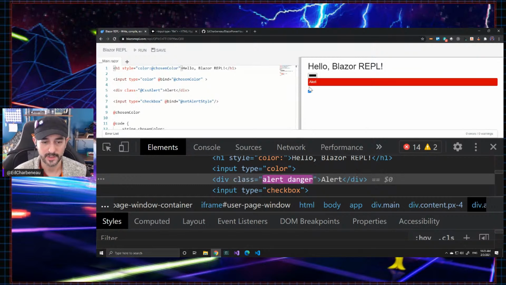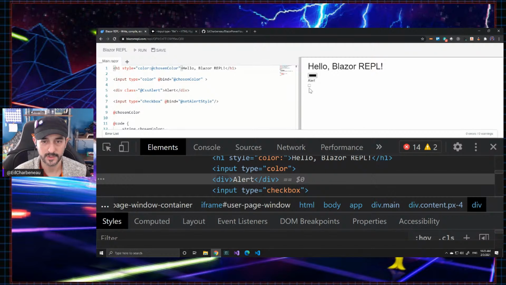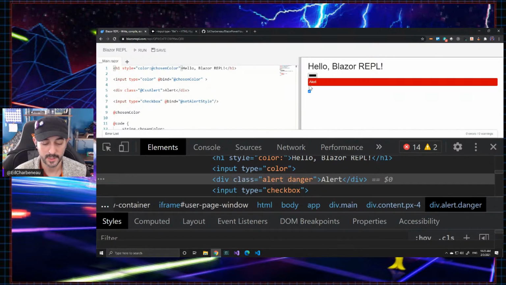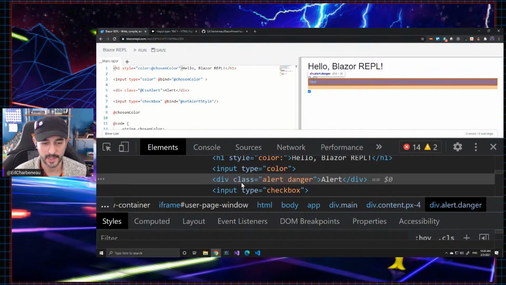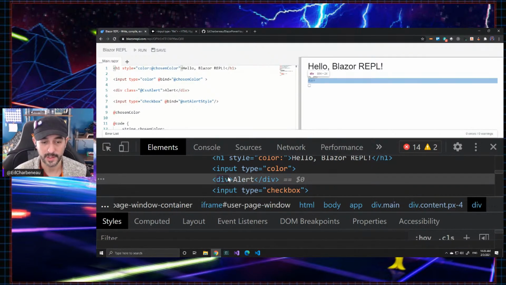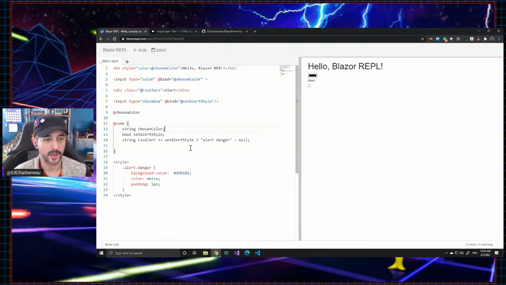It's removing that entire class attribute, including the class attribute itself, because this is null instead of an empty string. So an empty string will add the class attribute name and keep the value empty, where null just wipes that thing out completely. There are other handy things that you can do with this.